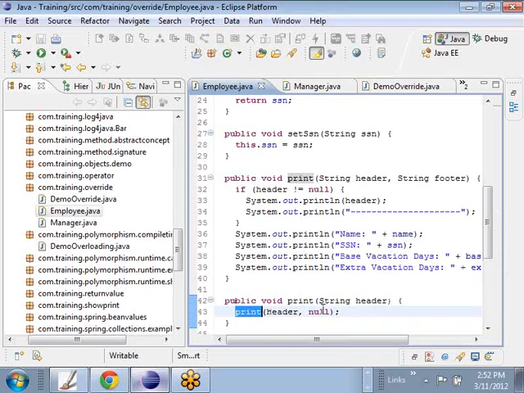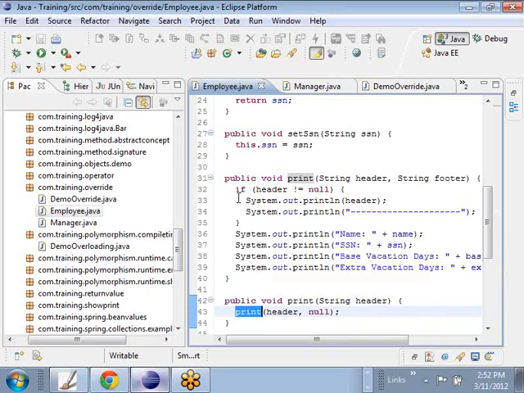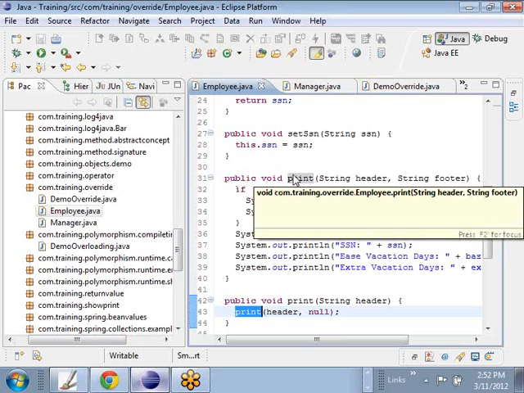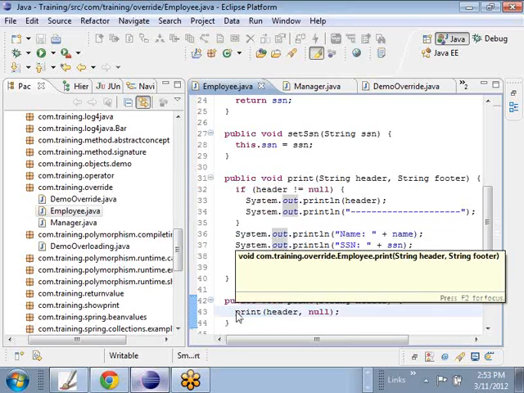Oh, and this print is a derived class print, so don't do that. So let's do one thing. Okay, I'll just comment this line out.